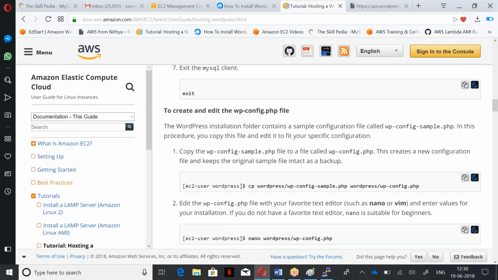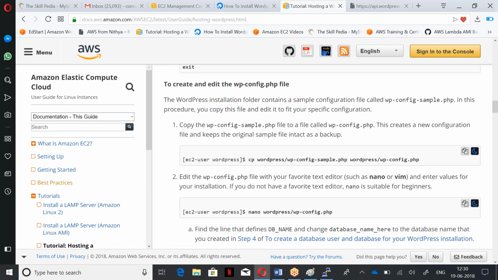Okay, so in my MySQL, now I have WordPress as my database, WordPress DB, I guess. That's the name of the database. And I have WordPress user who has all the privileges to do everything it wants to do in the WordPress database. Okay, now what I'm going to do is copy everything which is there in my wp-config-sample.php to this particular one.